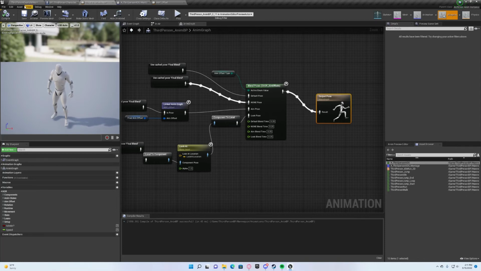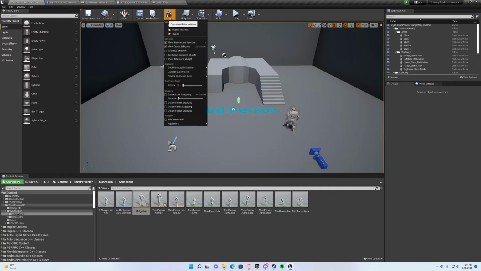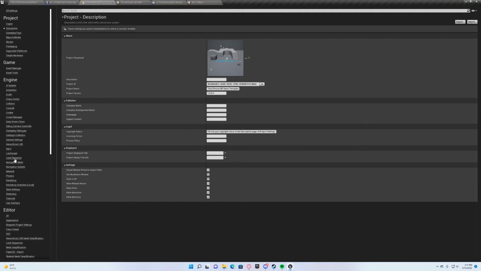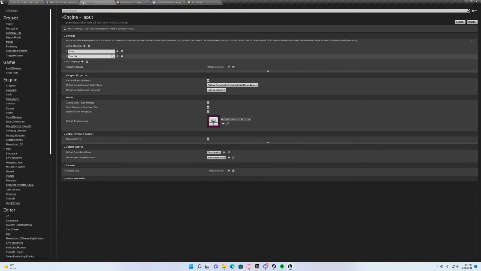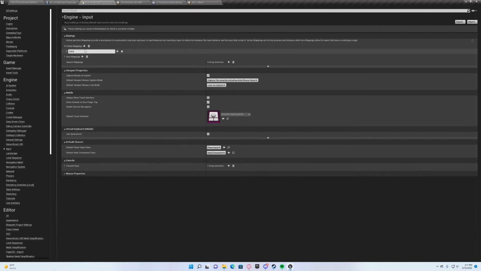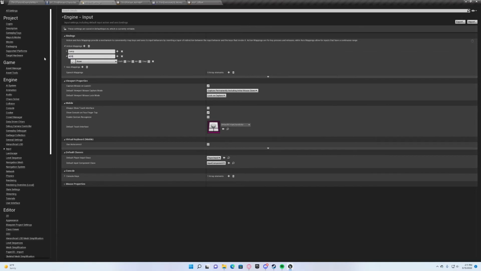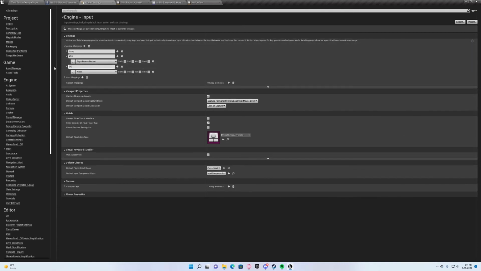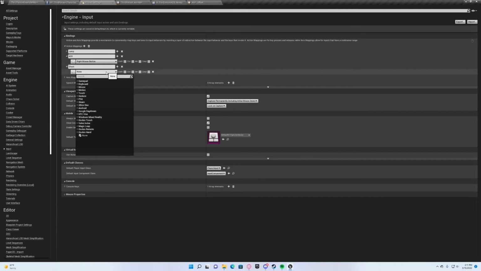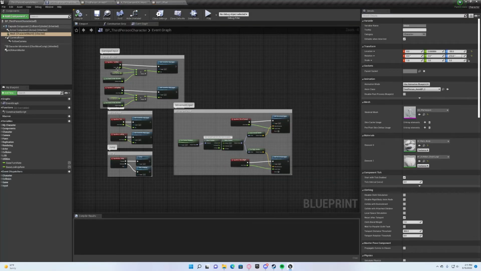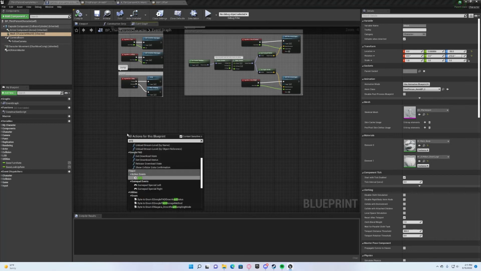Alrighty. So what we want to do from here is actually go and create our ADS. So let's give us some inputs to actually do that. So I'm going to input action mapping. If you have reset VR, you can get out of that. And let's add ADS, aim down sights. That'll be right mouse. Let's add shoot, left mouse. And we're good to go from here. Okay. So let's go ADS.